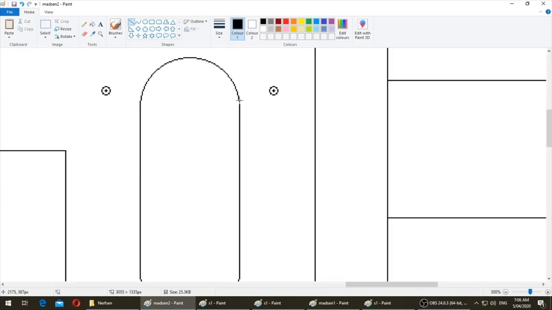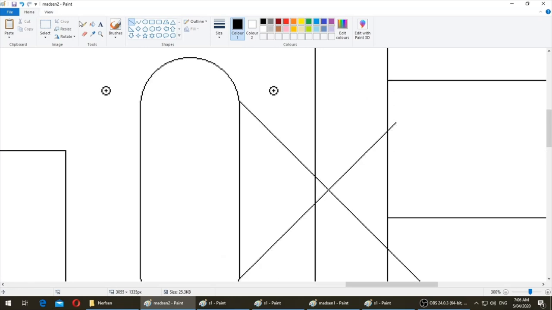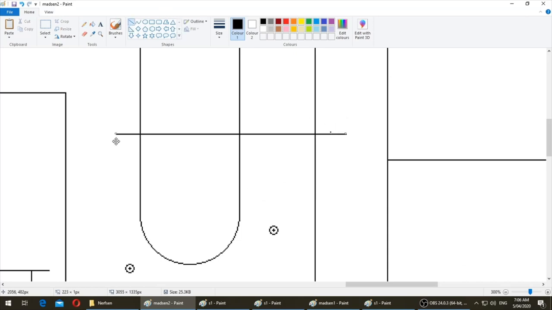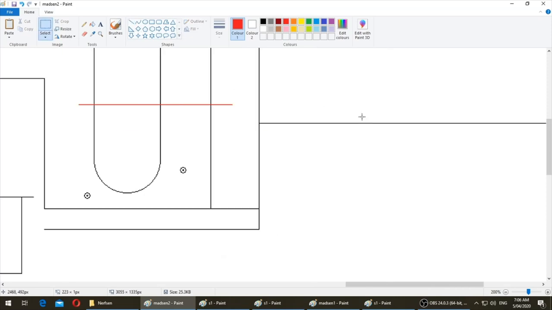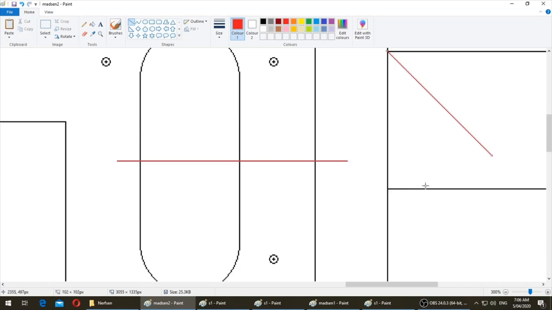Now I need to find the center of this piece, because that'll show me where the actual dart center is. So I draw a 45 degree line from either side, mark that with a dot, Control Z, Control Z, draw that dot back again, and put a line there. Nice and efficient. And I also need to find the center of the barrel, because obviously I want the dart to go to the middle of the barrel. So I'll do the same thing here.